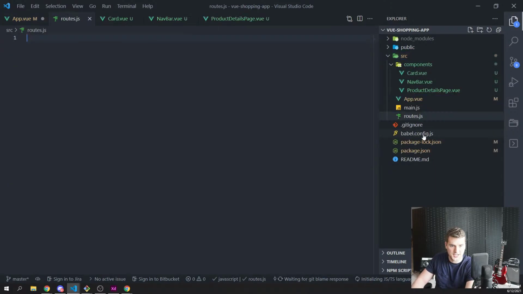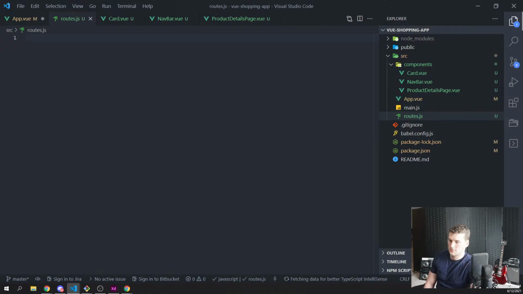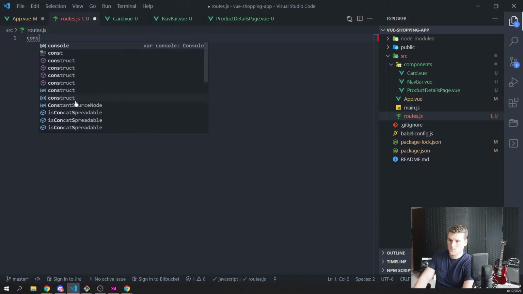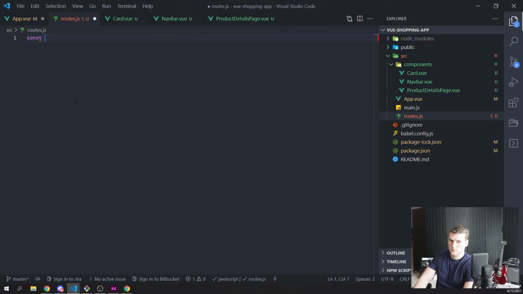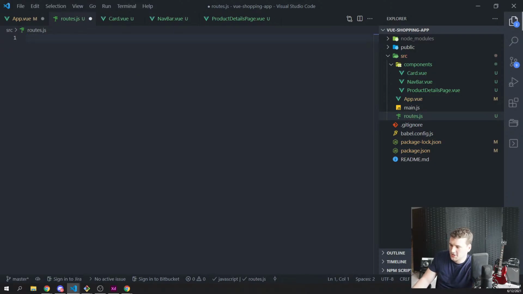We'll say routes.js. Is it root or routes? Cast your vote now. And then we need to import... that feels outdated. I don't like that. That's the new way to do it, right? Nope. Yeah, that's right. Okay.